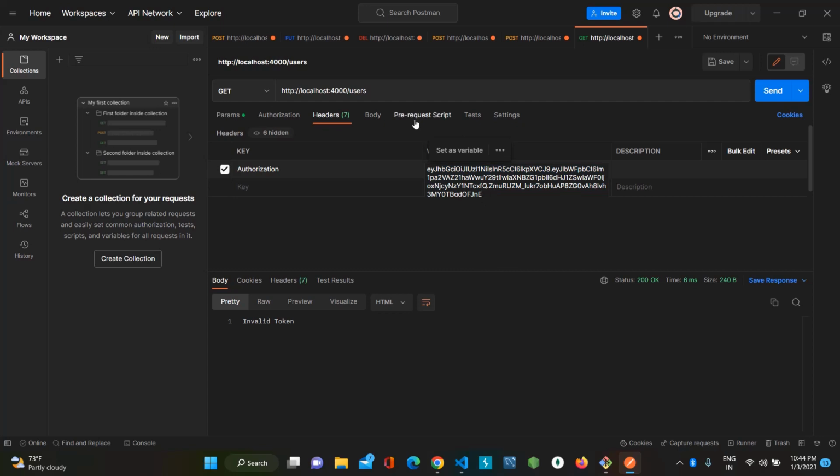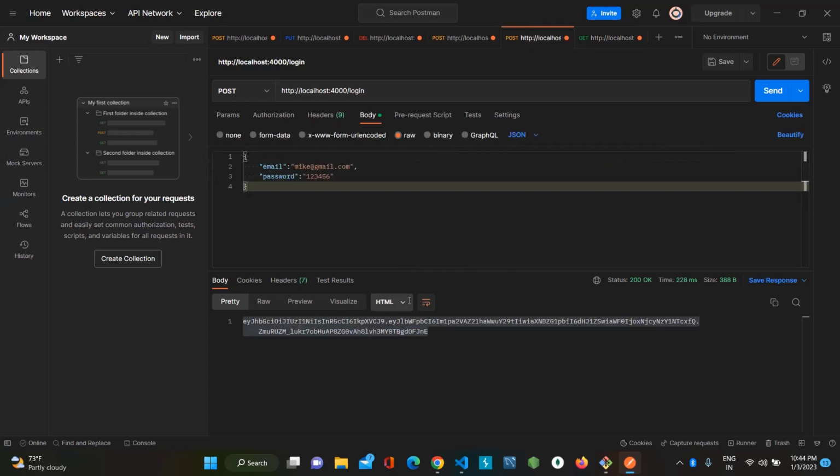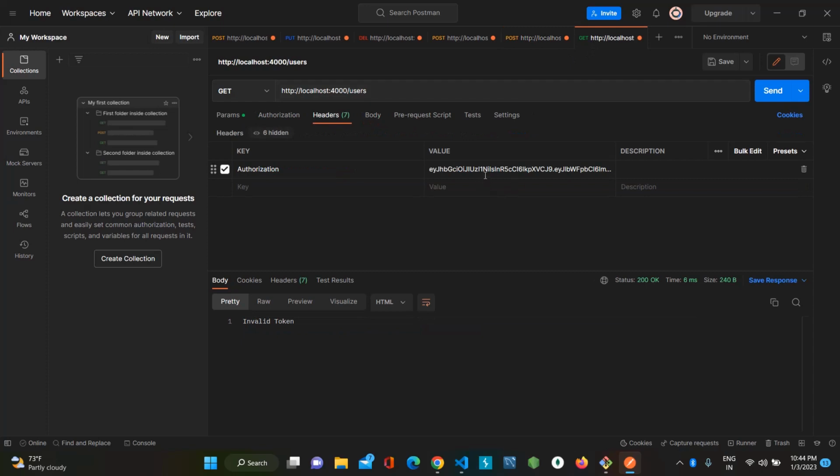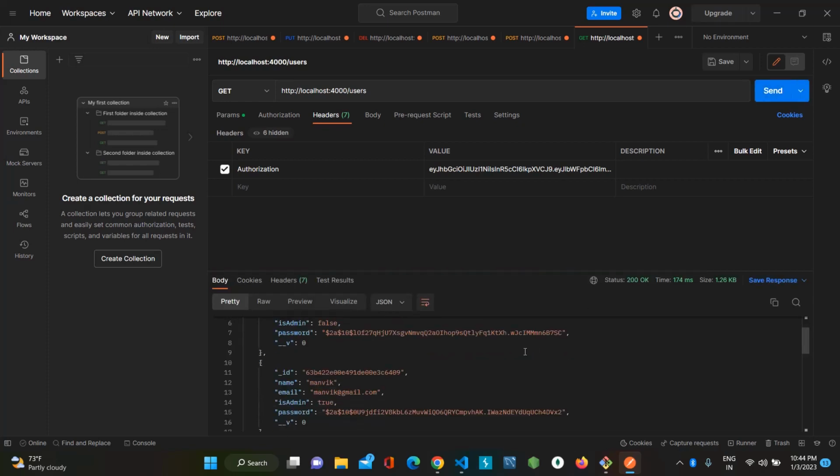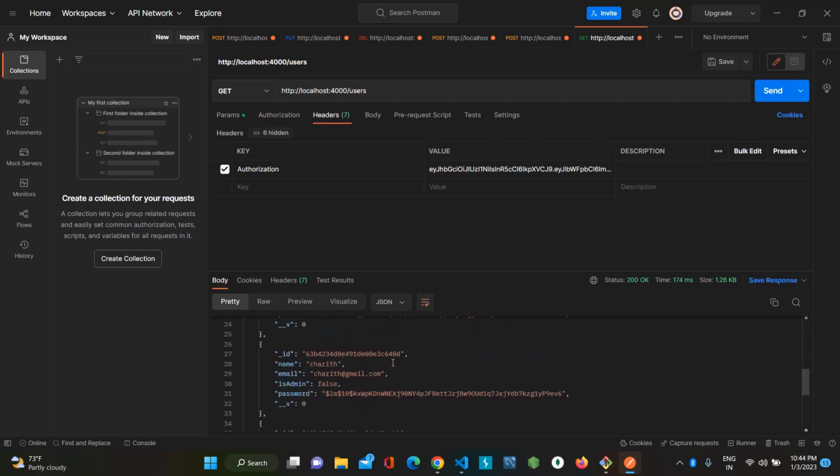I have copied this JWT token which is sent by the server. Now we need to send this JWT token here, then only Mike can access the users. Let's see. So he can access all of the users from the database.